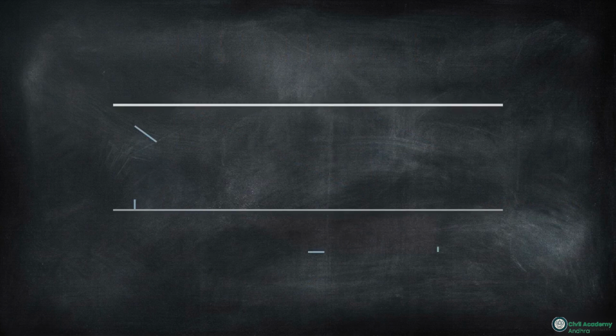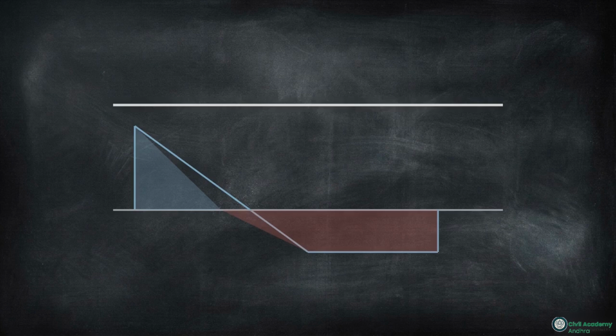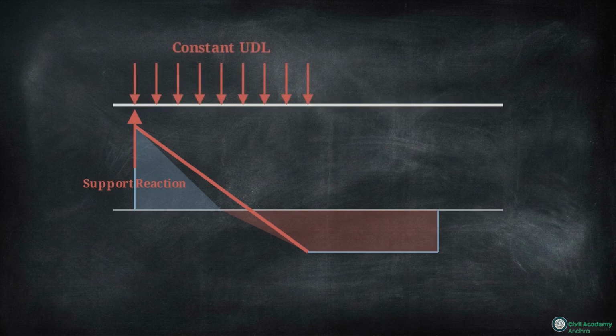Mastery involves walking backwards up the calculus staircase. We can decode a complex shear force diagram in isolation to reveal the original external loads that created it. A sudden vertical jump up in the shear diagram translates directly to an upward point load, typically a support reaction at that exact location. A linear downward slope in the shear diagram indicates a constant, uniformly distributed downward load acting across that section of the beam.